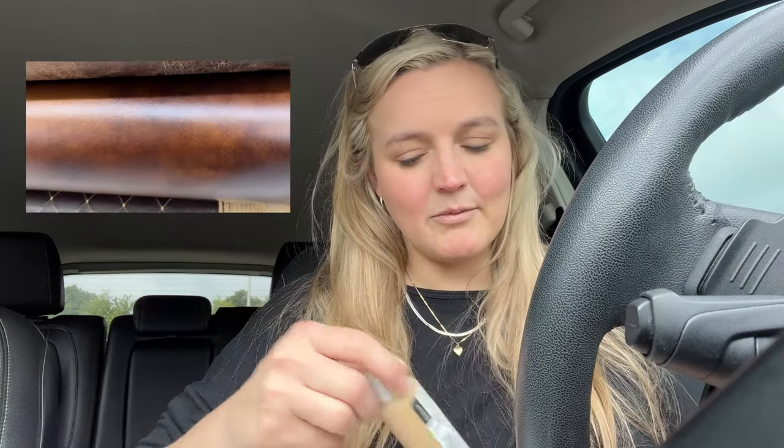I was looking in Hobby Lobby at some of the fabrics for the dining chairs and I'm super torn — it's probably going to have to wait until I've finished painting the chairs before I can make a decision. I'm trying to decide what I want the seat of the dining chairs to be. My gut says either a really lush velvety tone — whether that's solid black like my inspo photo, or more of a lush tan linen color. But I think faux leather would probably be more durable and easier to clean at a dining table. I'm a little worried the faux leather tone will compete with the warm tone of the cane and it may just be a lot going on with the black frame.